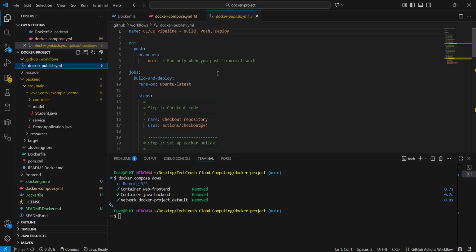GitHub Actions can help you do everything automatically without you lifting a finger. All you need to do is push it to GitHub. That is the only thing you need to do. Push it to GitHub, and then the workflow action starts to deploy, right? So let me explain what is in this workflow before I push it to GitHub for it to run all these things for me. So we'll see everything working.